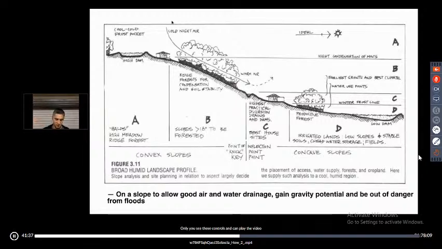So the best location would be on the mid slope. In this way, you avoid frost. Your house is not too exposed to the winds. You can use water tanks that are above and feed by gravity to your house. So mid slope would be the perfect location if you had that opportunity, of course. Not in the valley, not near the rivers that can flood. Not on the top of a hill where it's expensive.